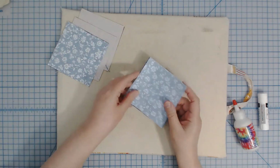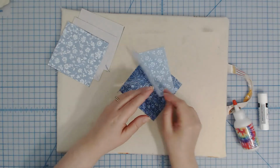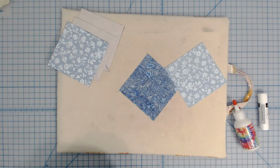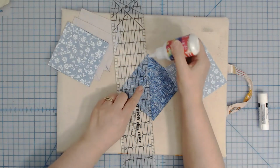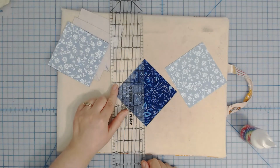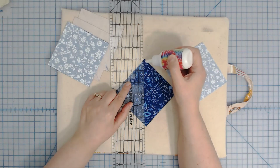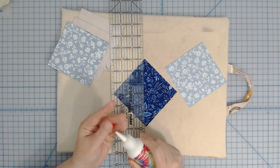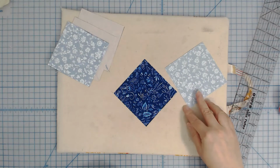But what I did is I put a dot of glue, just making sure I've got the right side. Okay, I'm going to put a dot of glue on the center. Grab my ruler here. I like to put a dot of glue down the center, one at each corner and one in the middle. And I want to make sure I'm right side facing. Okay, so I'm going to put a dot of glue here. Just try not to touch your ruler. And then I put a dot of glue here and a dot of glue here. You only need 3 because you're going to be able to pull the dots of glue apart when you go to open up, cut your seams.